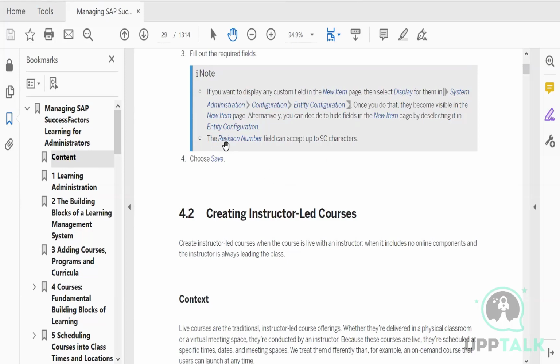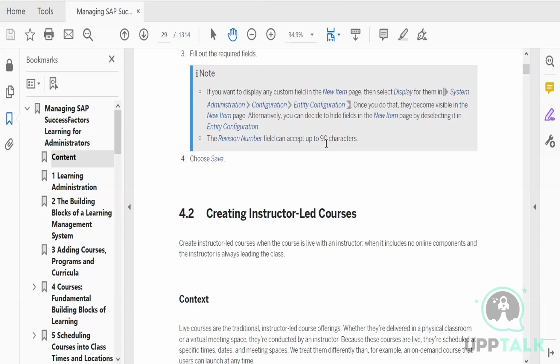Just like that, the revision number field can accept up to 90 characters. Now, I'll tell you maybe when we are doing it, but even if I have forgotten, or maybe because this is not something you do practically, right? 90 characters you don't have to use, but in interviews or on a deep level, if you want to understand, you can go to this document and a few peculiar things will be here, which will be very effective when you go to run a project.